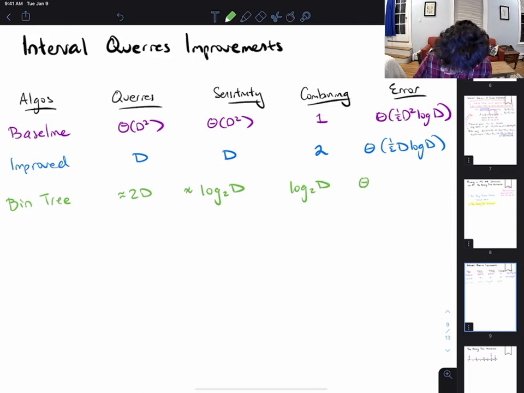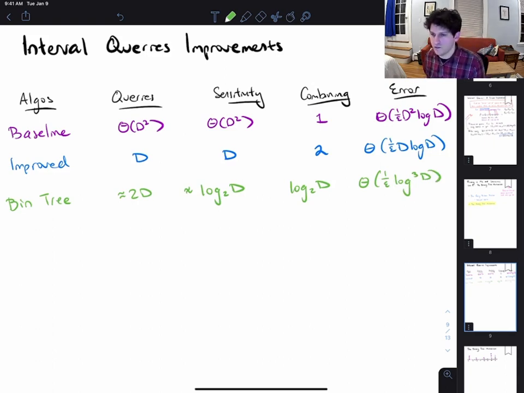And when we put it all together, this is going to come out to about log cubed of d as the final error. Okay, so that's a big win. We're going all the way from d log d down to log cubed of d. Obviously, the cubed is a little undesirable, but going down from d log d to log cubed d is a big win. And in fact, even at modest sizes, this is a big win. So, okay, this is what we're kind of shooting for. I haven't really told you how we do anything, but this is sort of the idea.